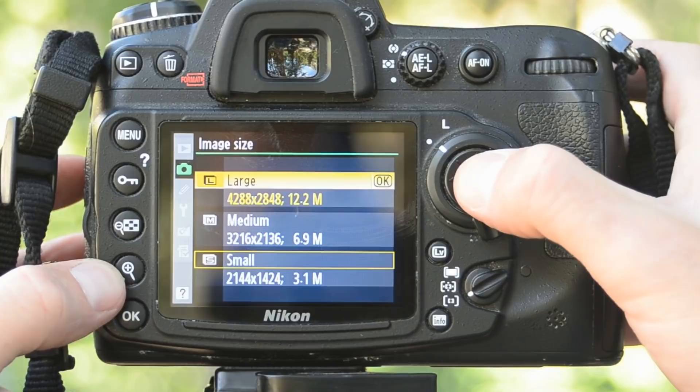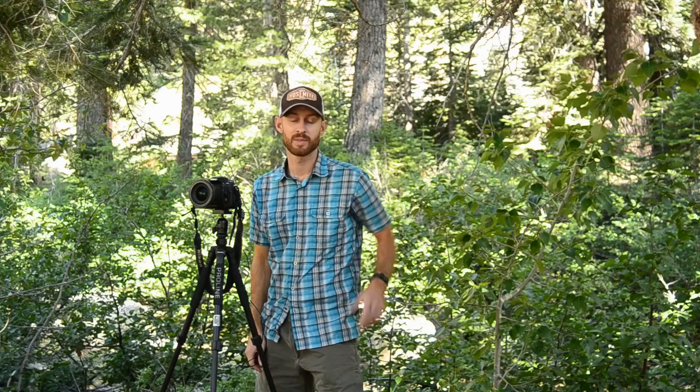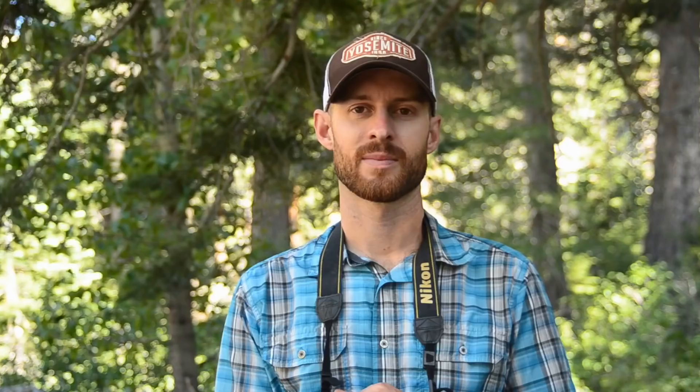You also want to make sure that your camera is set to shoot RAW, plus JPEG if that's your thing, that your picture size is set to large, and that you're in the picture control you like — I'm a neutral guy myself. It's always good to ensure you're in the right mode, like aperture priority or manual, and that your shot type is set to your preference, whether that's single release, continuous, or mirror up. There's nothing like hitting the shutter button at the critical time only to realize you're accidentally in self-timer. You also want to use your remote to minimize any camera shake. I'll put my ISO where I think it needs to be, usually 100, and just leave it there for the whole shoot, unless conditions change.